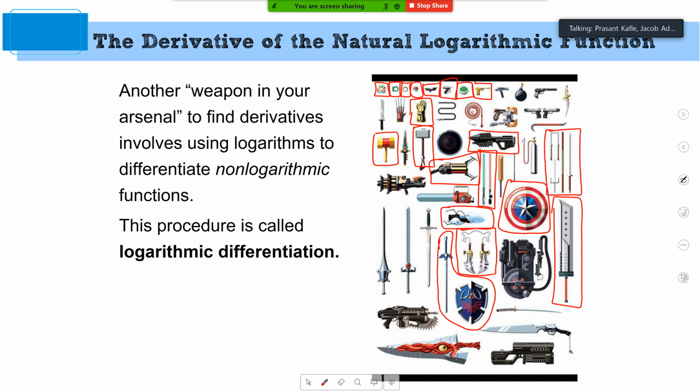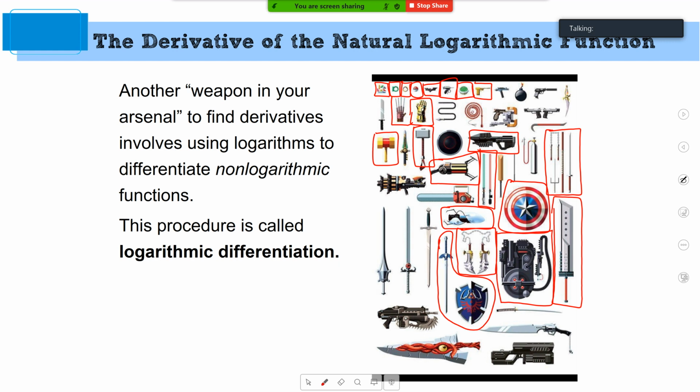Is that the Ghostbusters thing? That's a Ghostbusters power pack, correct? I don't know if you guys would... Like Freddy Krueger's thing. Very good. Freddy Krueger's claws. Excellent. I don't know if you guys would know a lot of the other ones.